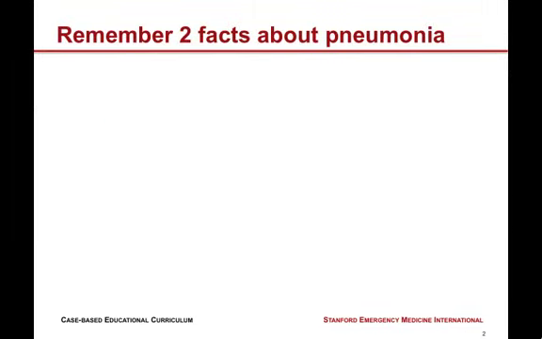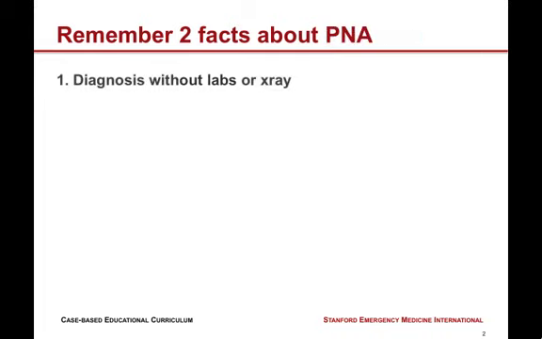In this presentation, we would like you to keep in mind two facts about pneumonia, which is also abbreviated PNA. The first is that you can come up with a diagnosis without labs or x-rays in nearly all cases. The second is that we'd like you to keep in mind the treatment for pneumonia, which is oxygen, IV fluids given rapidly in boluses, and antibiotics.